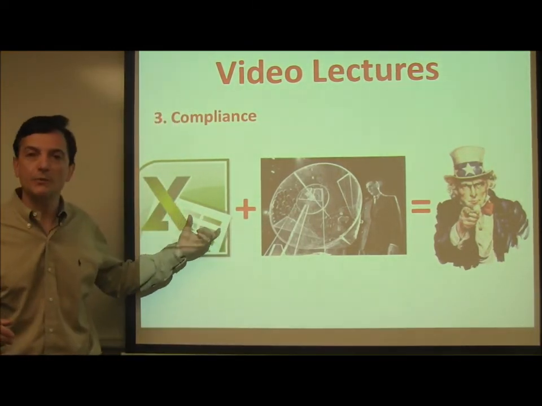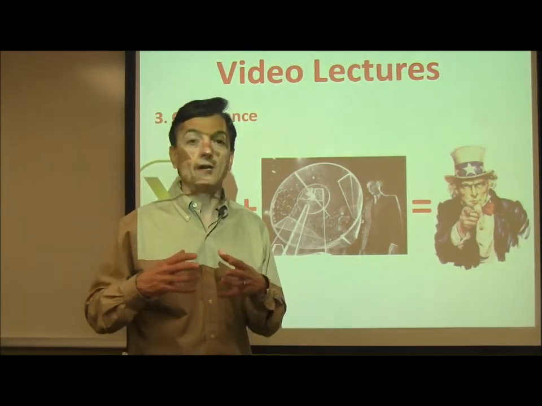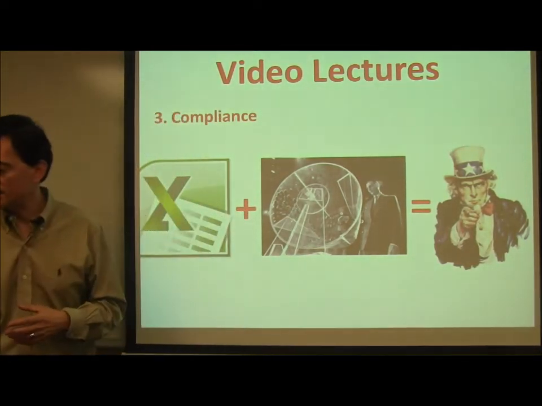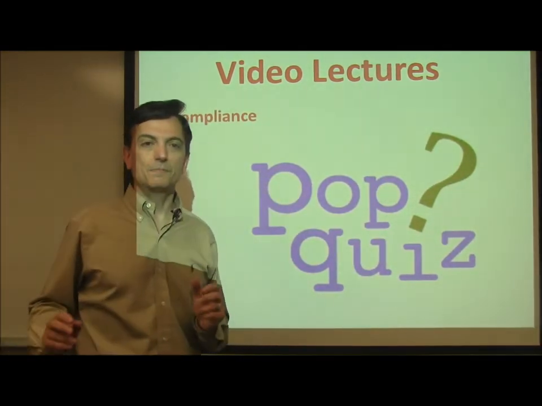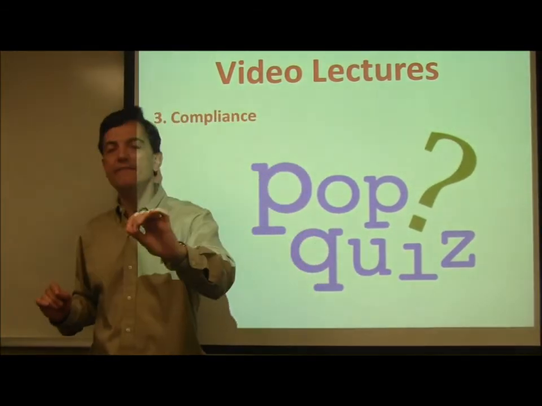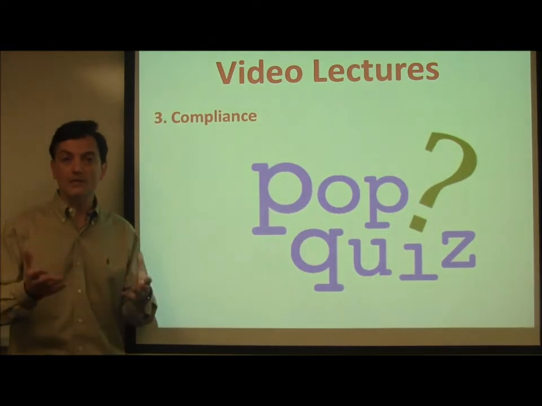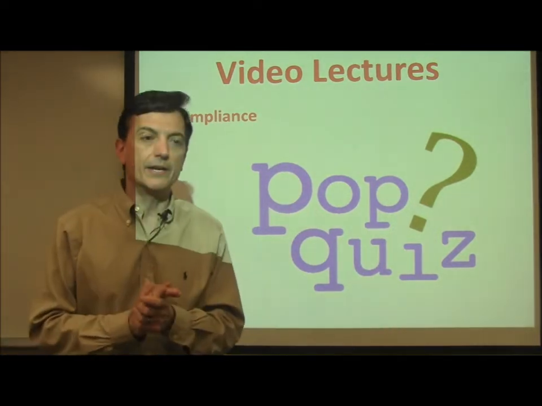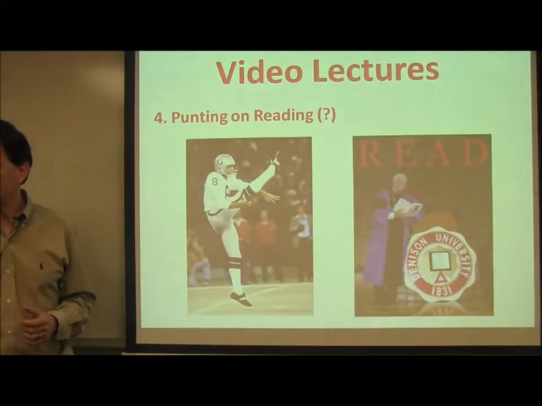My random number generator has helped me achieve some level of compliance there. They know I'm going to be calling on them randomly, and that tends to work. Of course, you can always use pop quizzes as your fallback. I sometimes will give a pop quiz in class. I'll sometimes embed a pop quiz question in the video, and the students who have watched get rewarded for responding well to that. The students who have not watched the video are a bit at a loss when it comes to pop quiz time.